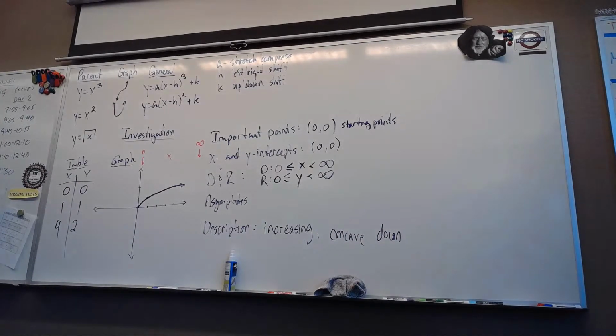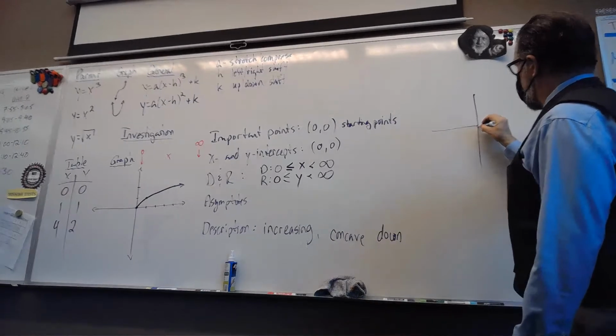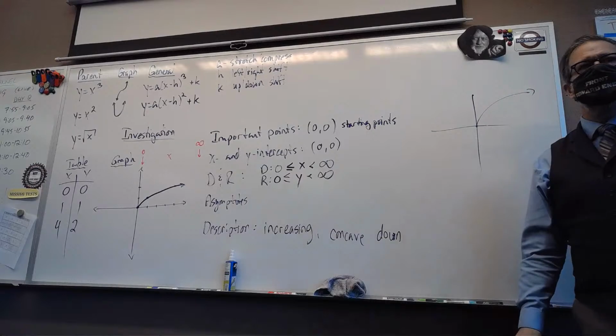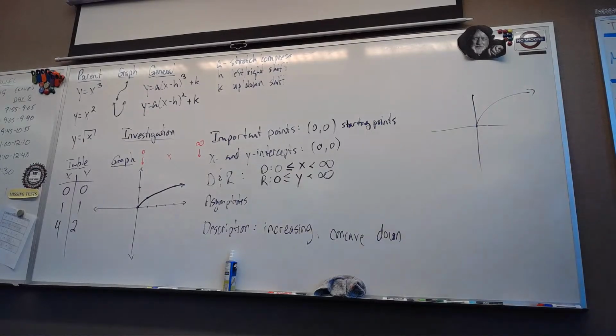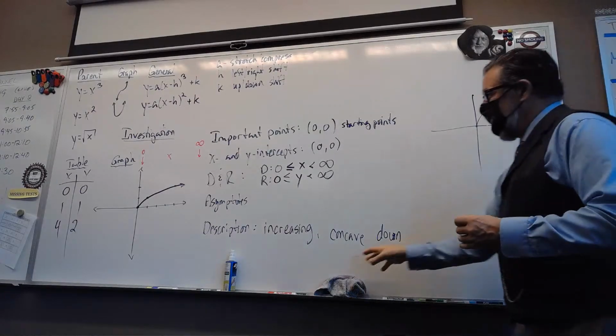This thing starts at 0, 0, and it increases, but it's got that curve downwards, that concave down. If I didn't even put this on the board and I didn't tell you what the function was, and I said, I've got a function starting at 0, 0, and it's concave down, you know it looks something like that. Oh my gosh, look, you got a square root curve. 3 words. I was going to say 2 words, and then I remembered it's 3. Increasing, concave, down. Boom, it has to look like that. Cool? All right.